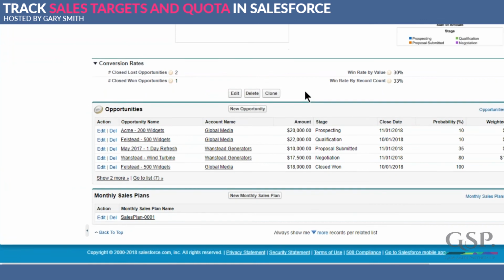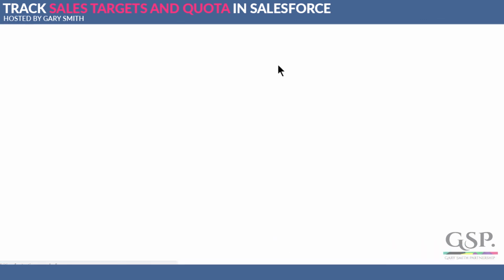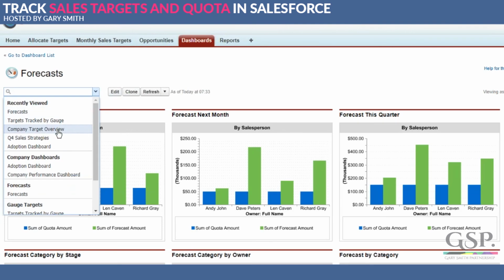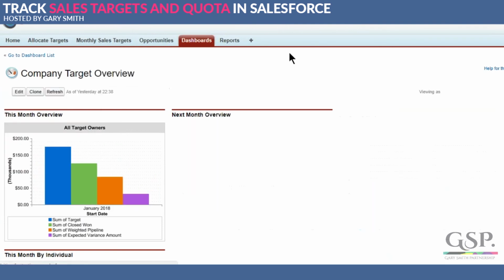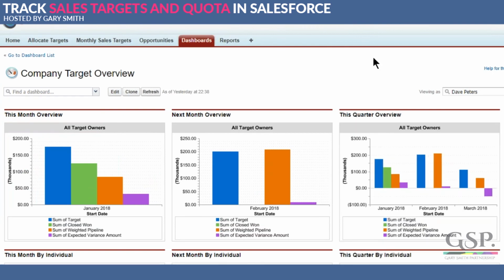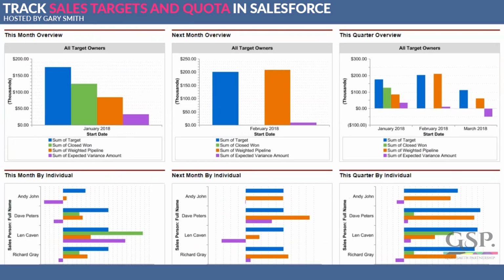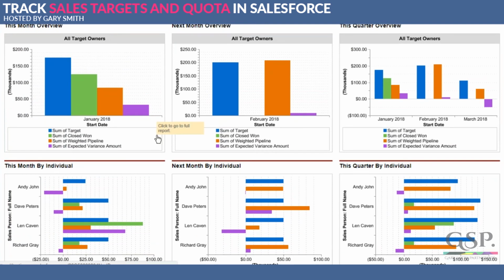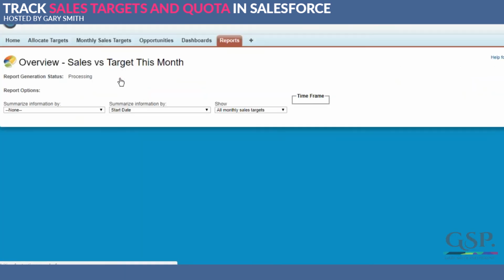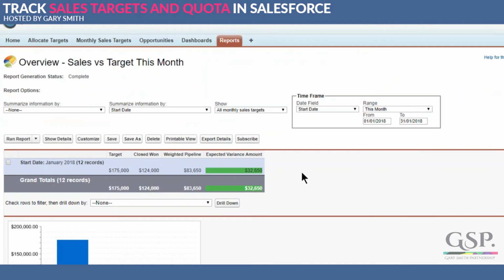If we go to the dashboard, we've got that information summarized at the company level as well. So there's the total value of all the different salespeople combined together. That's how we are doing. So in actual fact, as a company, it looks like we are scheduled to be ahead of target, providing we bring in the deals that we are forecasting. And if I go down to the underlying report, I can see that information in a little bit more detail for January. I could expand the report and so on.